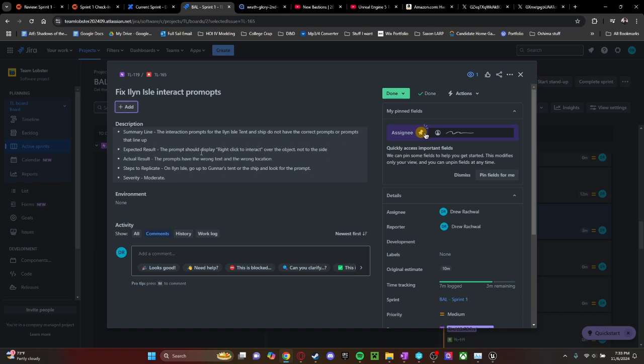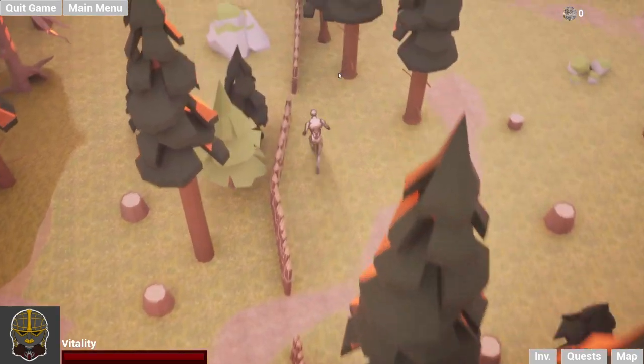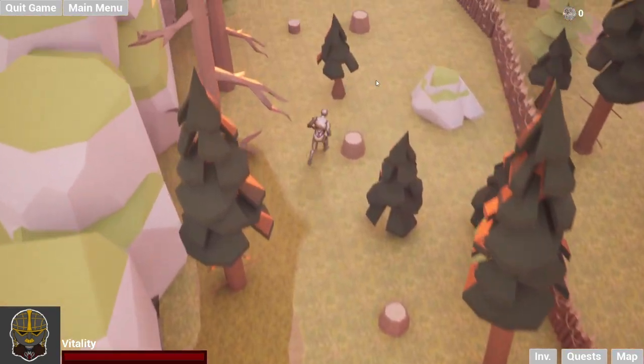Expected result. The prompt should display right-click to interact over the object, not to the side. Actual result. The prompts have the wrong text and the wrong location. Steps to replicate. On Ilan Isle, go to Gunnar's tent or the ship and look for them. Let's make our way over here. Hopefully it doesn't end up coming back to bite me while I just try and go over it.